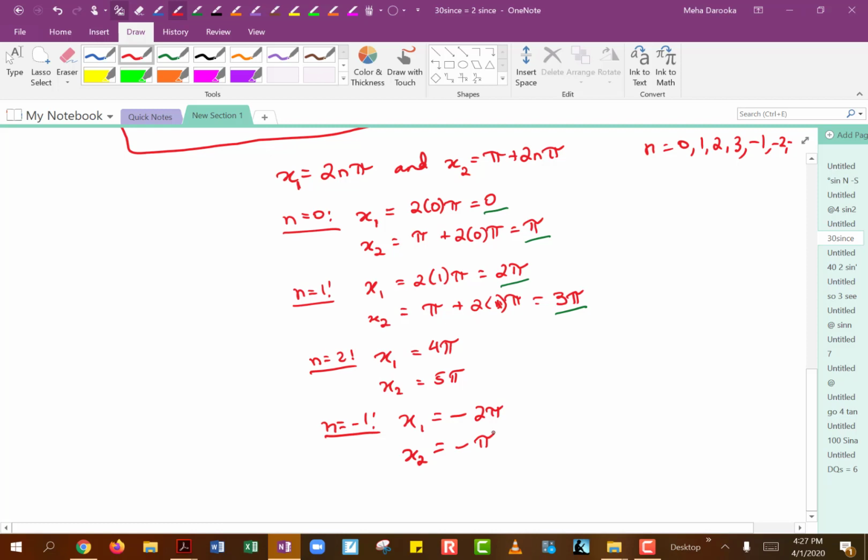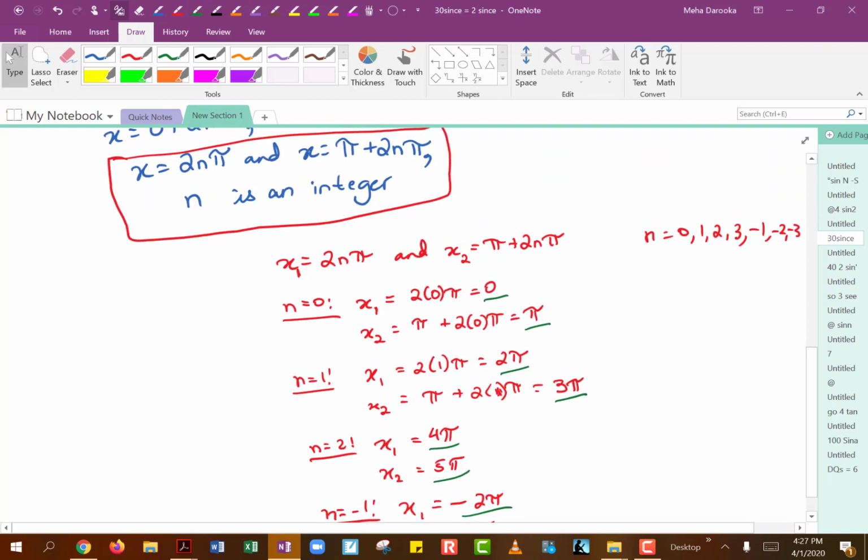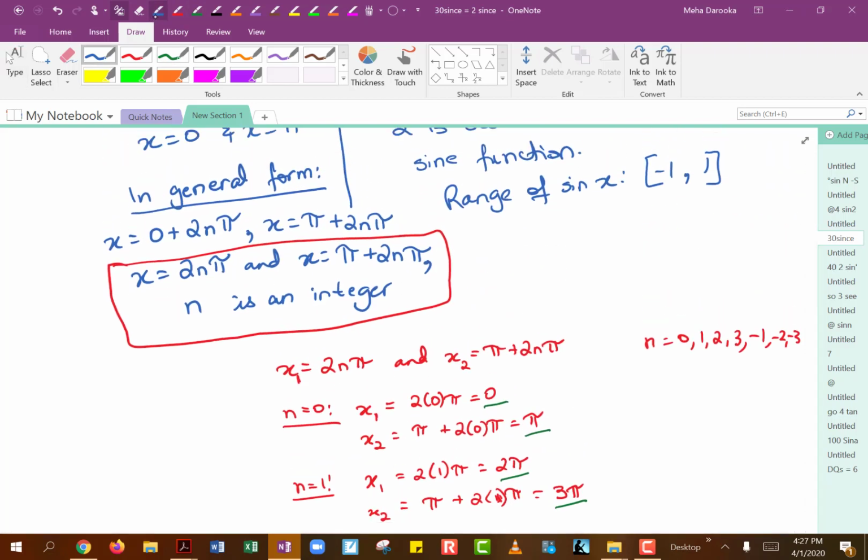So now you would start going in the opposite direction, so you would have negative pi, negative 2 pi, negative 3 pi, negative 4 pi. So these are actually increasing in increments of pi, so you could potentially rewrite your x value as just being x equals n times pi, where n is an integer.